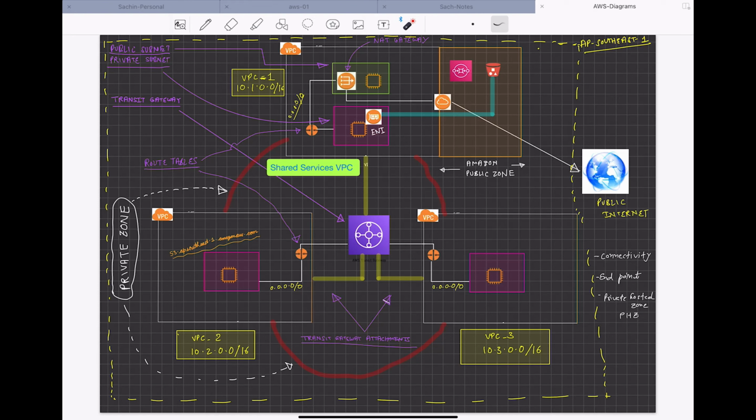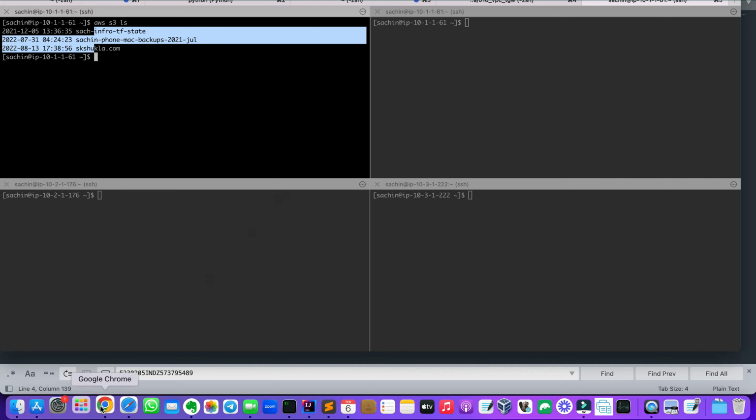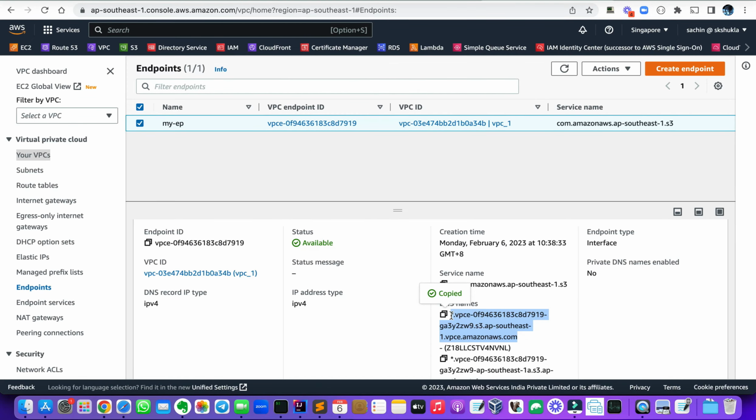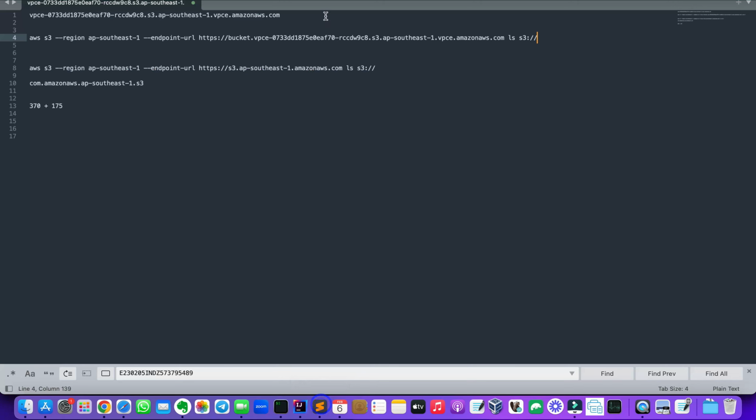But because I've created an endpoint and injected it over here, I want to use that DNS URL to access these S3 services privately and securely. So let's do that. Go to console. Okay, so just copy that. Go to Notepad. So this is the one which I previously created. Let me replace it with the new URL and okay, bucket dot. Okay, this over here. Paste.